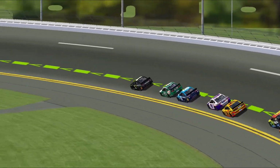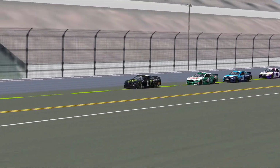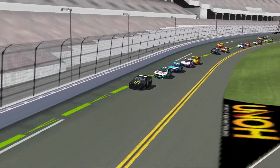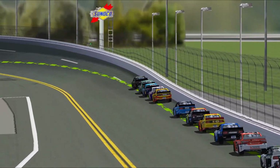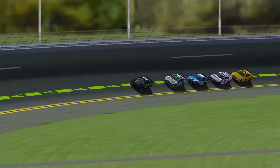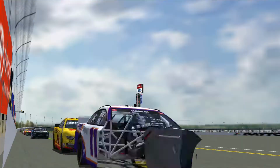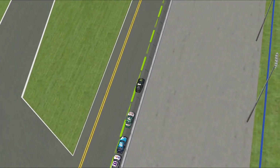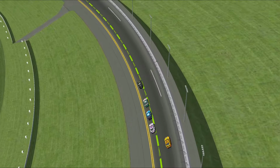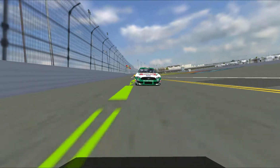Kurt Busch. Oh, Kevin Harvick catching up to Kurt Busch. Down the front stretch here. Crossing the line. Your top 5 is single file. We have 2 times, like I said earlier, we have 2 times pit frequency on, so when is that first pit stop going to come out? Oh, Denny Hamlin falling out of line. Is it going to hurt him? I don't know. I think it's going to hurt Michael McDowell. Well, right on board of Kurt Busch. See how close he is in Kevin Harvick there.